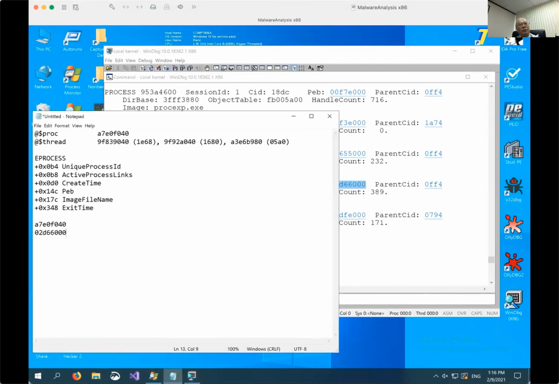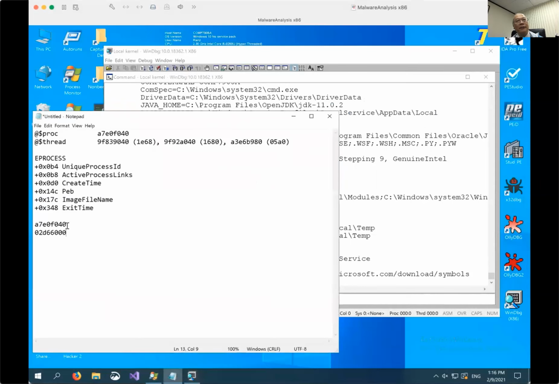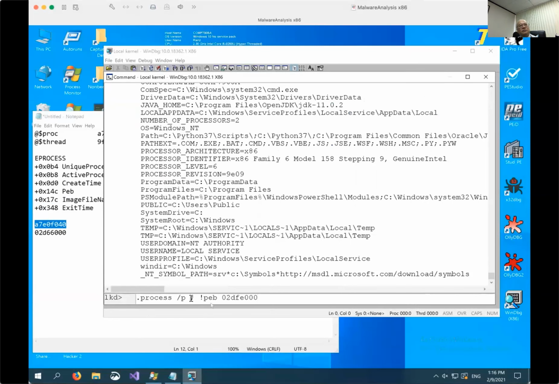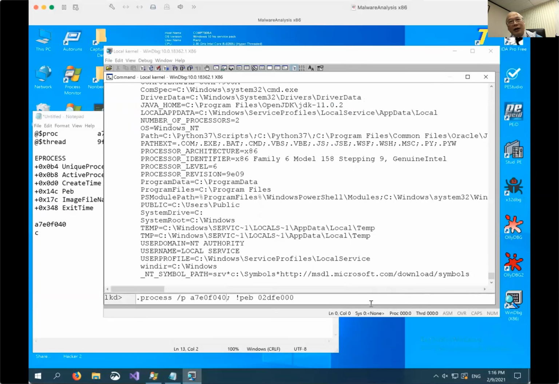They need to be matched. Otherwise, WinDbg will not show you the appropriate content. So the context should be the WinDbg's eProcess address and the WinDbg's PEB address.